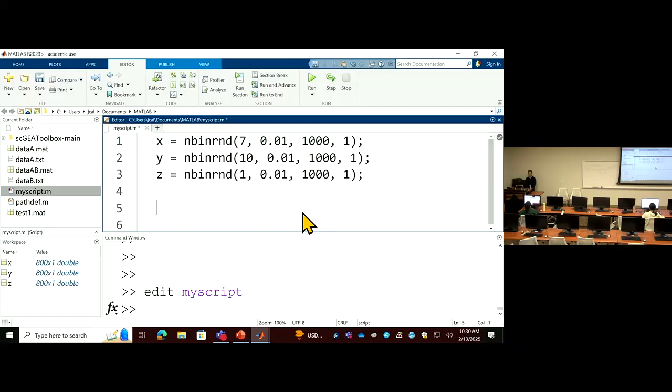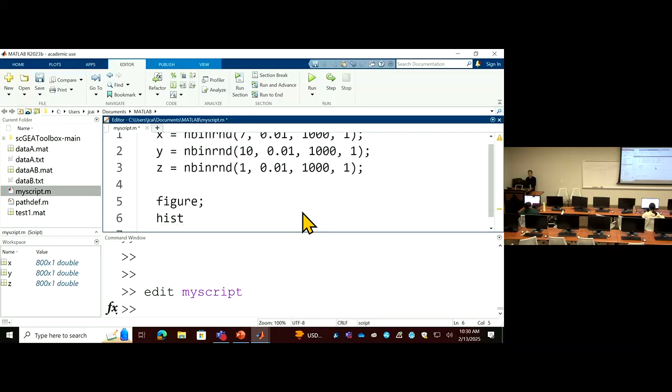Then I can do my histogram plot, figure, histo.